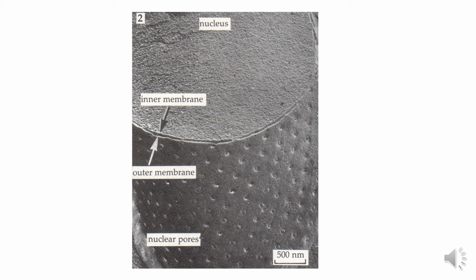Right, this is a close-up of the nucleus. It looks a bit like a strawberry. What you're looking at there is actually holes in the membrane. It's a double membrane. It's labelled inner and outer membrane there. So it's a double membrane organelle, and it's got these holes or pores, nuclear pores. And that's to allow things in and out of the nucleus.